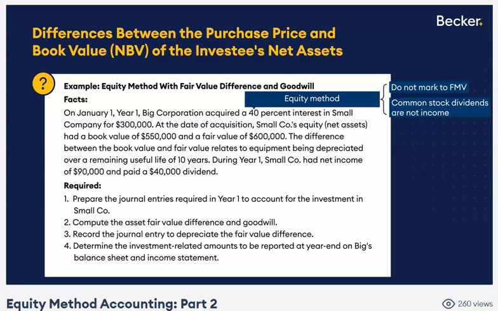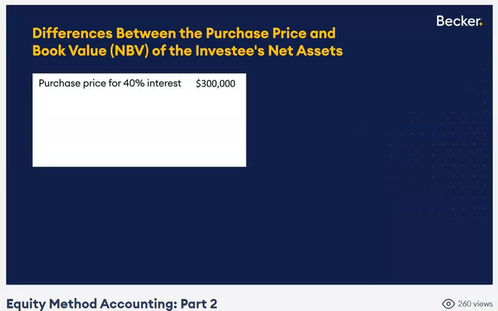So, you ready? How do we go from our beginning carrying value to our ending carrying value? How do we analyze the excess? So let's do it step by step. Let's first analyze the excess over book value. So the price paid for our 40% stake, $300,000. They told me the book value of the equity, that's the book value of the assets minus the book value of the liabilities. The book value of the net assets or equities, $550,000. Well, $550,000 times 40%, you would have thought we would have paid $220,000. We didn't. The excess over book value is how much? $80,000.